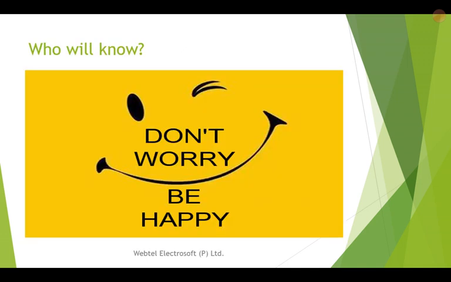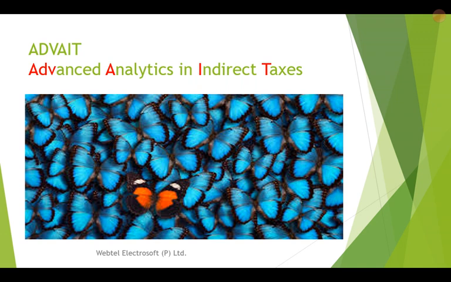But some of us might think that we can get away with that. We can put just 4-digit HSN and use the lower rate item, let's say 5% instead of 18%. But let me tell you that the government is also very clever, and it has launched a software called AAITA, the acronym for Advanced Analytics in Indirect Taxes. It can use this software for data analysis and data mining.